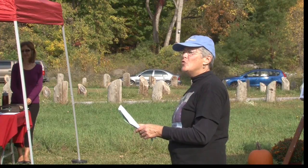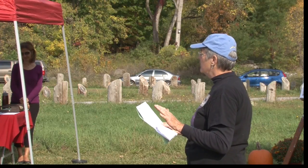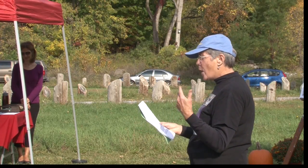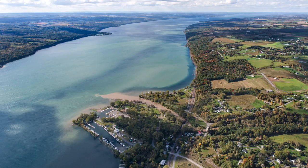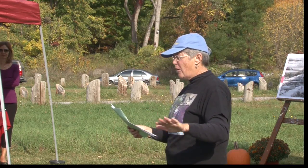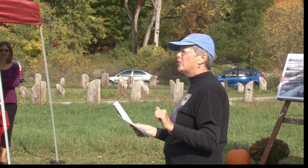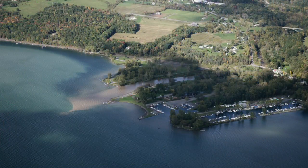And in fact, over 230 species of birds have been found in and around Salt Point. 230. So why is this? Cayuga Lake is 38 miles long, as most of you know. It has steep cliffs bordering its 95 miles of shoreline, and it has very limited flat shoreline with shallow water that is accessible to birds. Salt Point and Myers Park jut out into Cayuga Lake at one of the only shallow water refuges for birds on the east side of the lake.